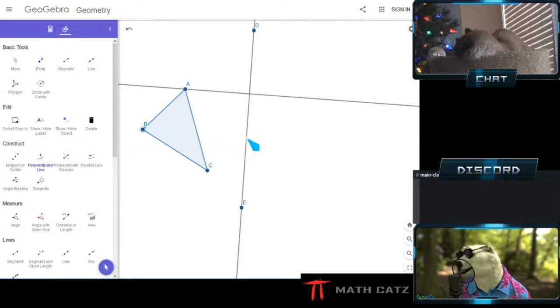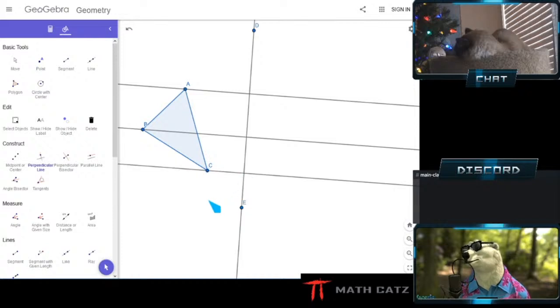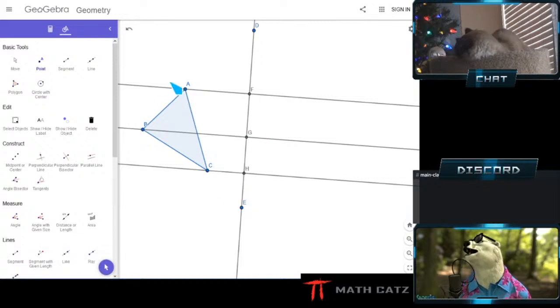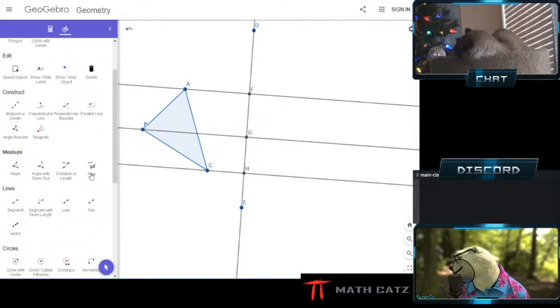Then I'll do the same thing from B, same thing from C. These do give me new points where these lines intersect the reflection line. I want to label them because I need to measure their distance. Now, I can measure the distance, if for nothing else, to show the label on my work. But if I measure AF as 4.1, I don't have to.